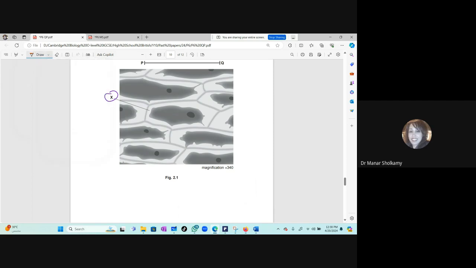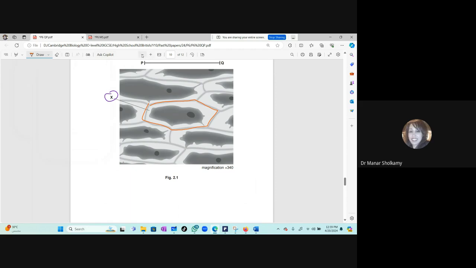I mean, if the shape of the cell looks like this, then I will have to draw exactly the same shape, because I get students doing this. You will not get the grade because the outline of the cell is not the same. Even if you are used to plant cells being rectangular, this does not look like this. So you have to draw exactly what you see. So we do it quickly. I'm going to draw what I see.